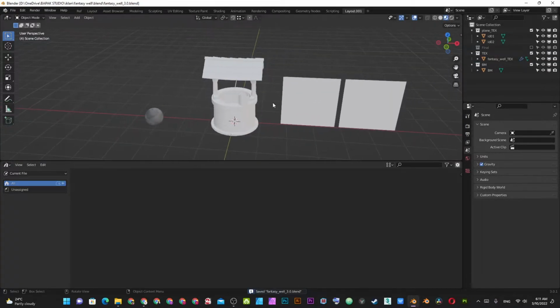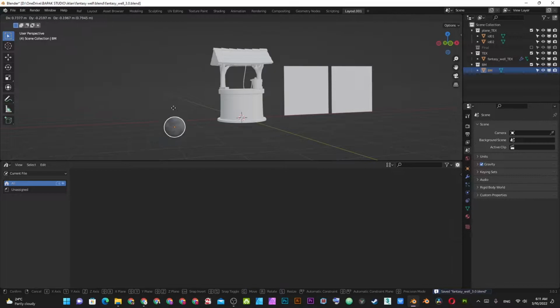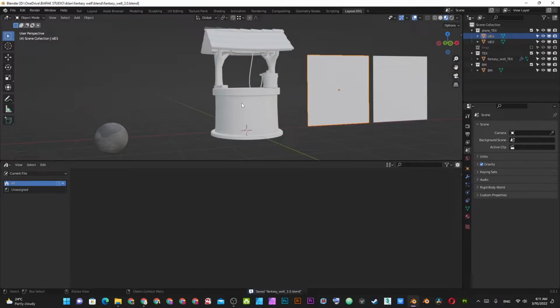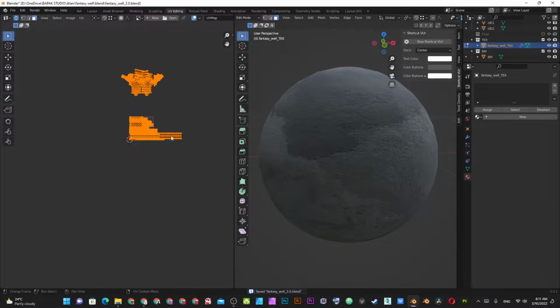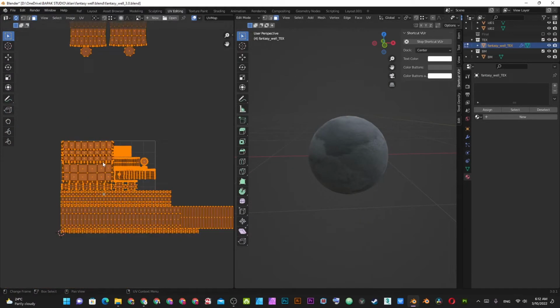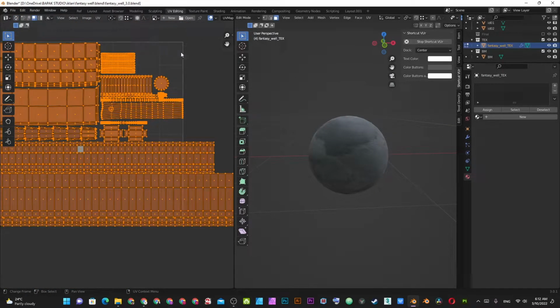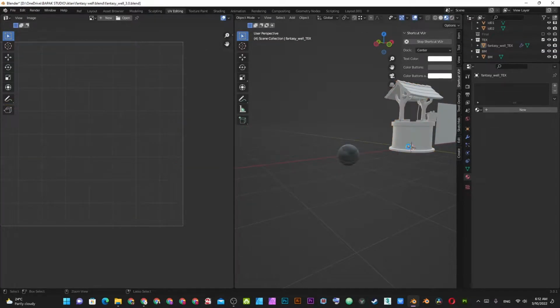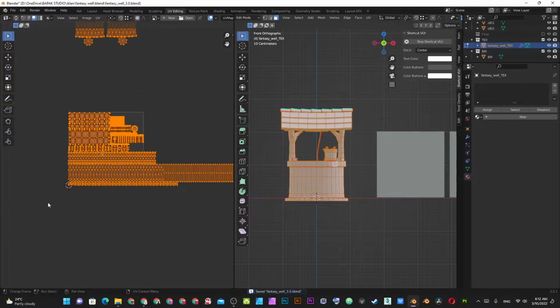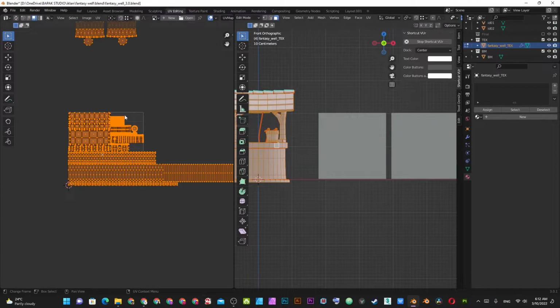Before you start anything, make sure you add a sphere over here and 2 planes. These planes will be used for baking the final textures, if the UV is tileable like this. But if your UV is a unique UV, then you don't have to use the plane to bake. I like to use the plane so that there will be no empty space, like no dark black texture anywhere. Okay, so let's get started. I will texture the bricks.